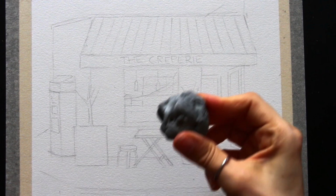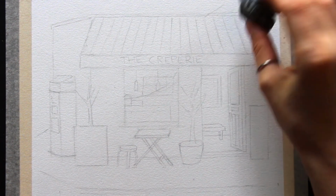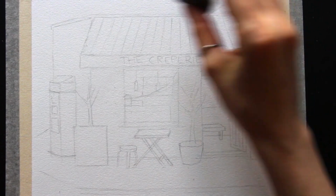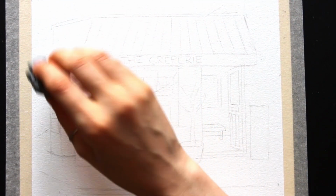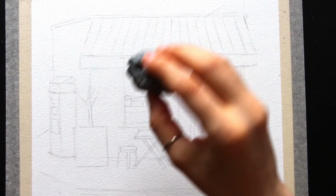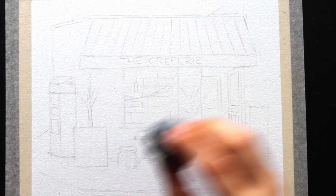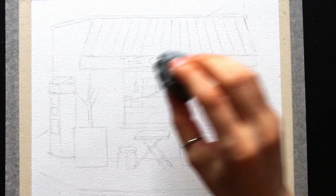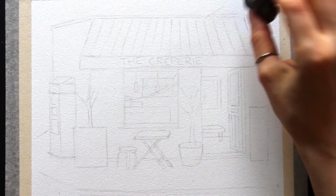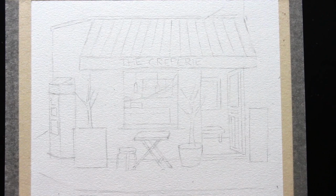Moving on to phase number 2 of this process, which is the pen and ink phase. Before bringing out my pen, I am going to gently tap my kneaded eraser over my sketch a bit to clean it up, to remove any excess graphite that might be floating around that I really don't want to start smearing on my watercolor sheet, and maybe even lighten my sketch a tiny bit more. All right, so once I'm ready, I'm going to bring out my Staedtler pigment liner. This is a 0.1 tip.